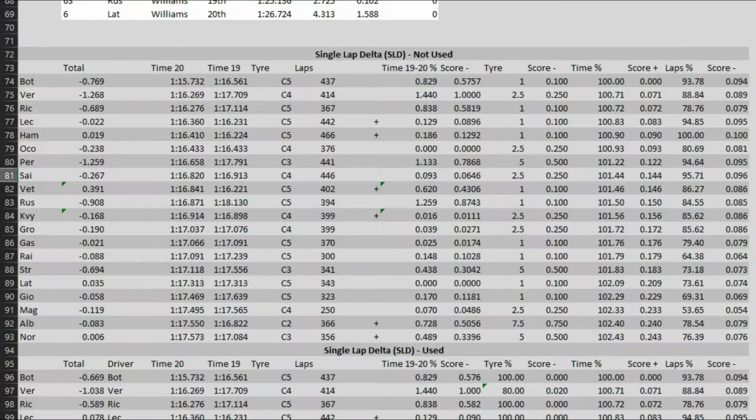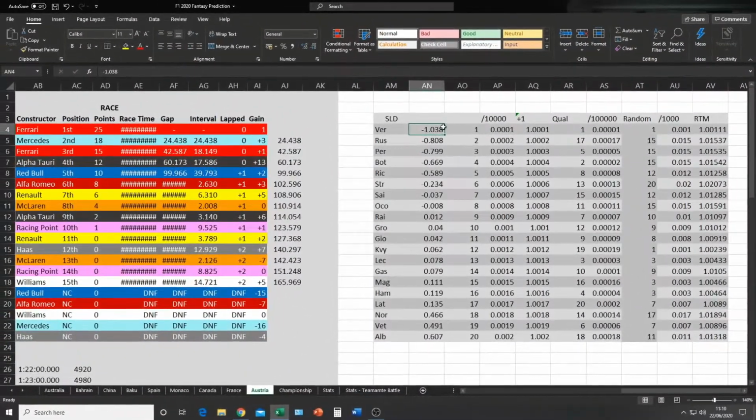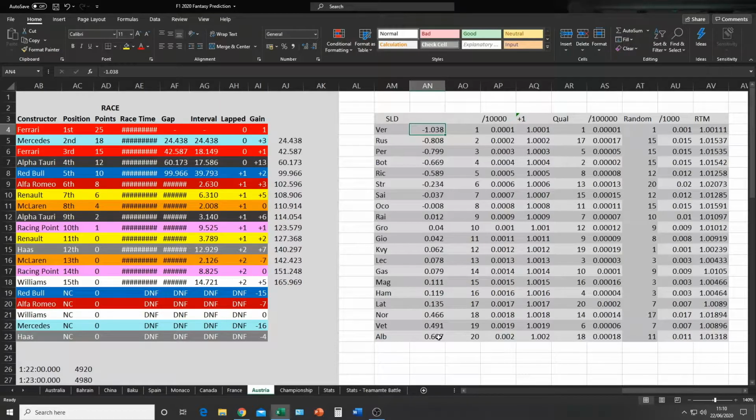Lots of numbers, lots of different bits based on their tyres used, their 2020 test times in the new car, their 2019 test time, the difference between the two, the time itself, the laps. Lots of different factors go into making just one little tenth change, or in Verstappen's case, an entire second change in his time. However, every single time, for all of these races up to Austria, it has just been these numbers.